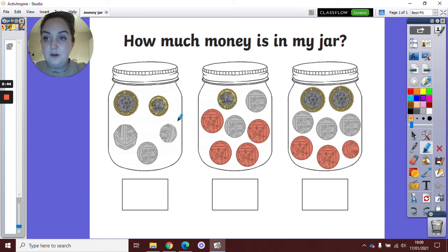So let's have a look at this first jar. Now I can see some pound coins and then some pennies, some pence. I think it will help me if I count the pounds all together first. So here is a £2 coin and a £1. Now I know 2 add 1 equals 3. So £2 add £1 must equal £3. And I'm going to write £3 at the side here. And you can do that too on your sheets. You can write in the space around to help you so you remember. So there we have £3.